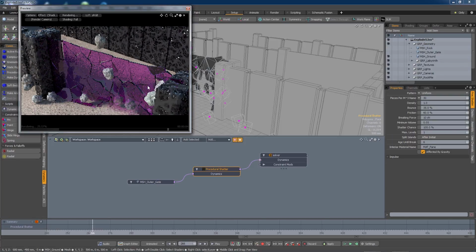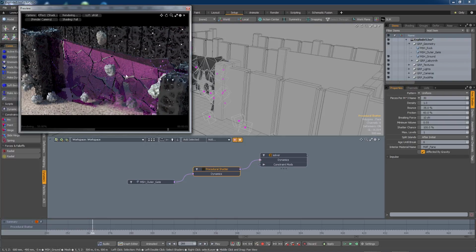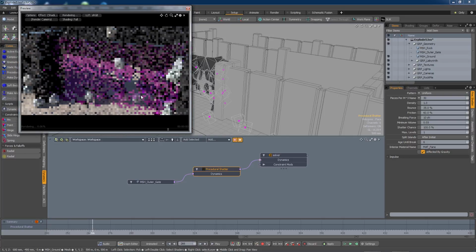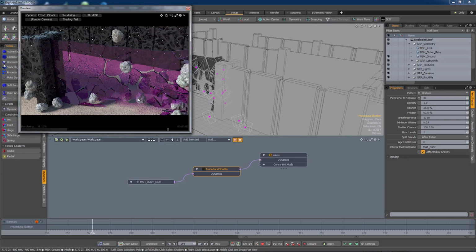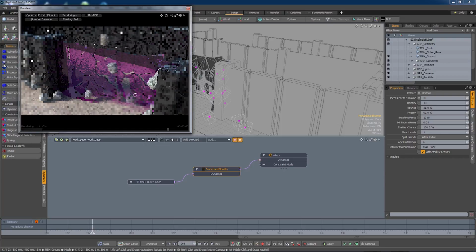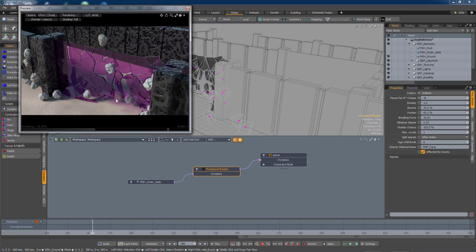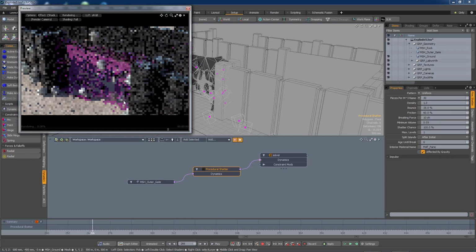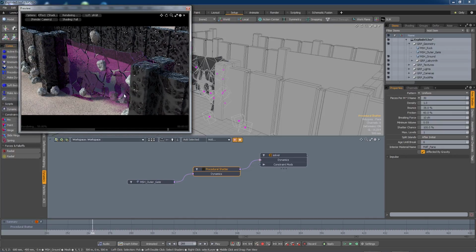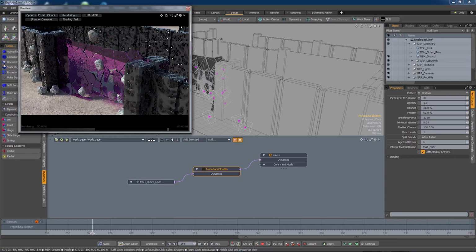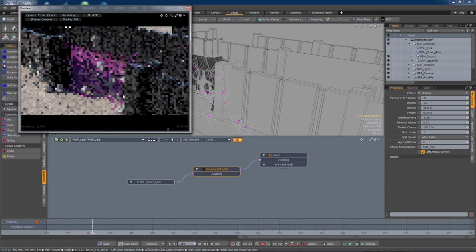There are things that can go wrong, such as leaving the prototype object still in the scene and having it as a dynamic item. That leads to all sorts of strange things happening. Or you might find that the rocks roll into the barrier before you're ready for the explosion and shatter it too soon. There are various things you might do to stop that from happening. You could put a temporary barrier in the way to stop them from doing that, or just fiddle around until they don't do it. So after all this build-up, in fact the procedural shatter was one of the simpler things to set up.